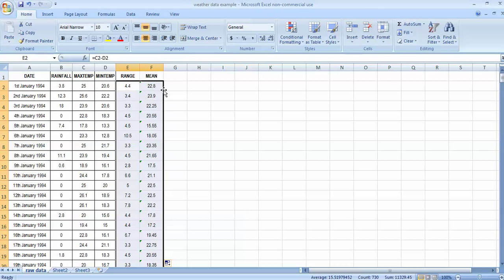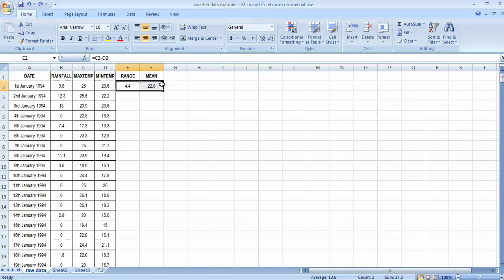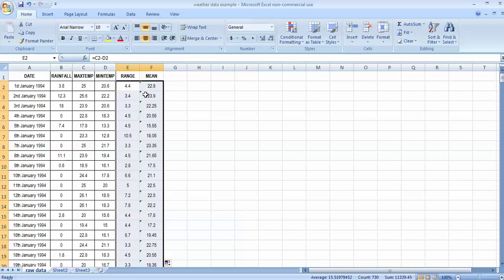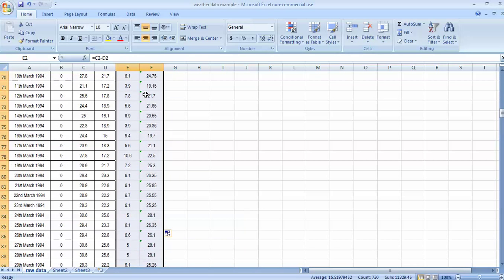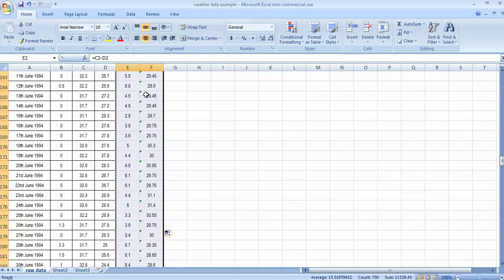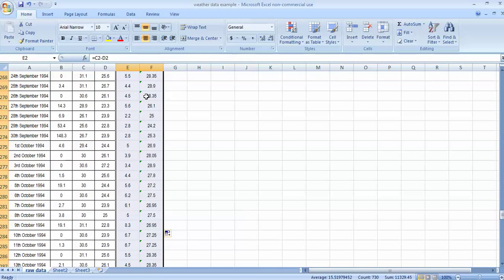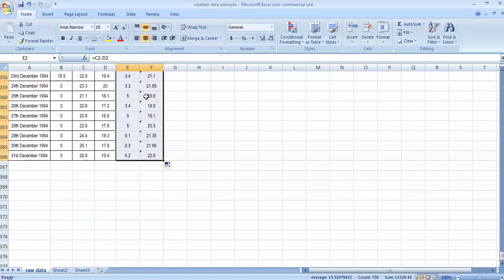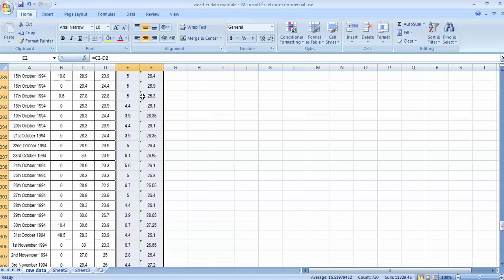Wow. So when you click on the plus sign, let me redo this once again. I scroll my mouse over this range and I come to the southeast corner, the bottom right corner, and I see that a plus sign appears. When I see the plus sign, I just double click. When I double click, I get the range of temperature and the mean temperature for all the 365 days in the year. So this is how I do it.